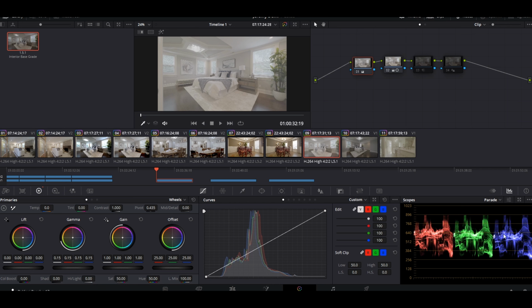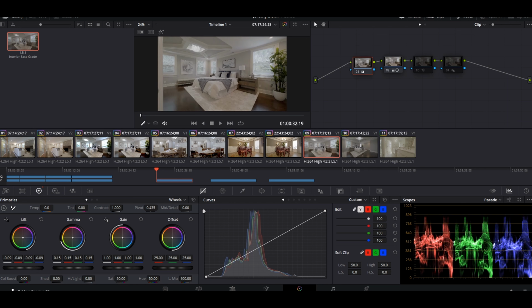Now that I've done this though, you can tell by looking at the image that it's missing a lot of the contrast that we put into it. And that's why we go back with the lift. So now we're going to go down with lift until those bars go crushed right at 0. Now we're going to come back over to gamma, lift it up again, come over here, lift this down again.